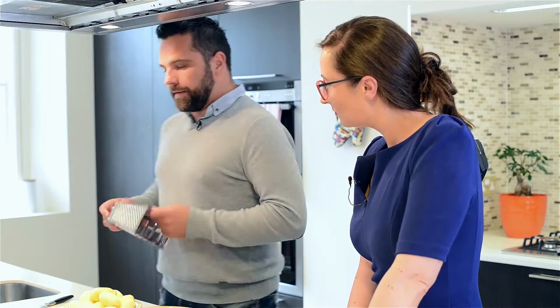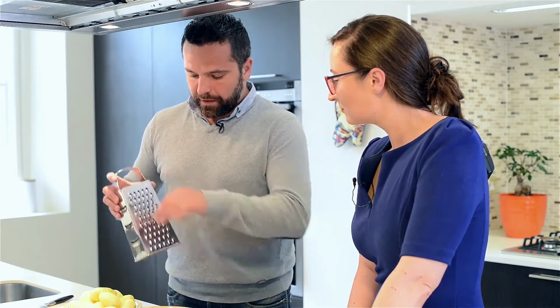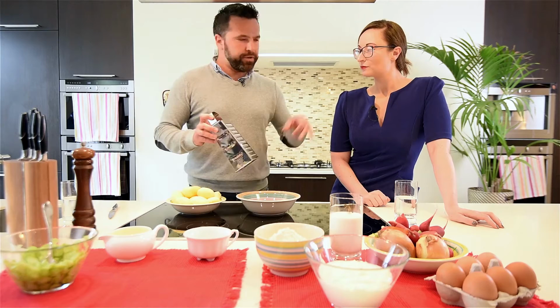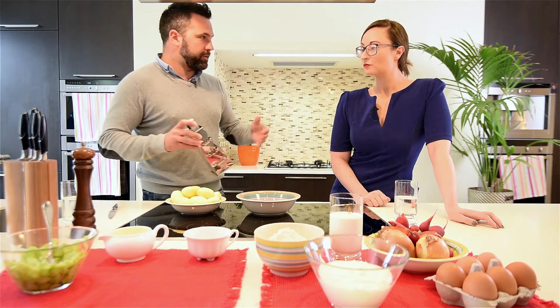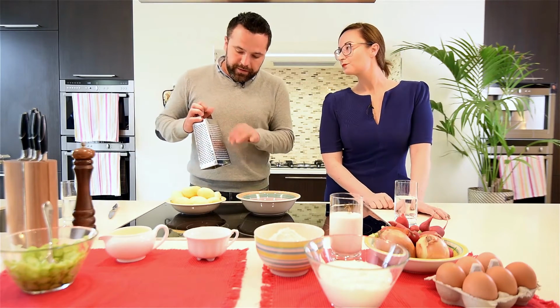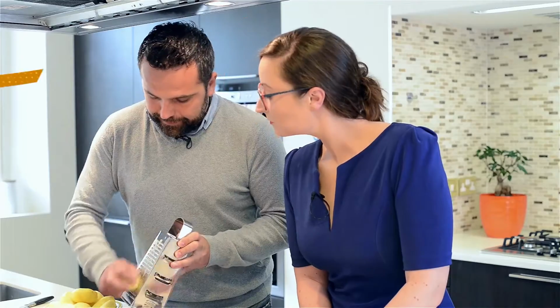This is a grater, and it has different sizes of holes on the sides. For hash browns, for example, which are both American and UK, they use the larger ones, and the thickness of the potatoes is different from the Polish. So it's more gritty than the Polish version. It is, yeah. We're using the very fine side, and it's a different taste as well. It's a different texture, really. So what we're going to do is grate them and start preparing our pancakes.